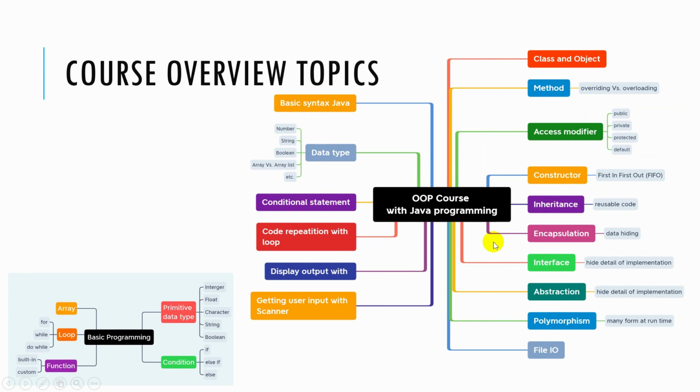Regarding our topic in object-oriented programming, in this case we will use Java. So we will go through from the left-hand side here, basic syntax in Java. We will explore how to use those basic data types, conditions, arrays, loops, functions, and some additional variables. For example, you can use a list of arrays, a list of objects, a list of elements, or a hash map, for example. We also learn a few more data types in Java. We will explore together using conditions and how we can use code repetition. Basically, they're all the same as C or C++ programming.